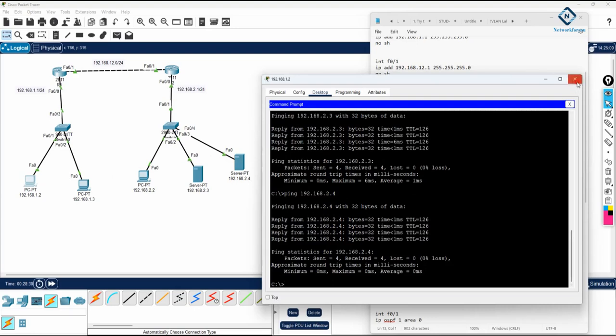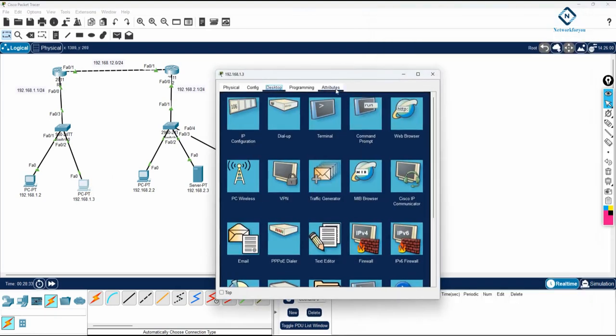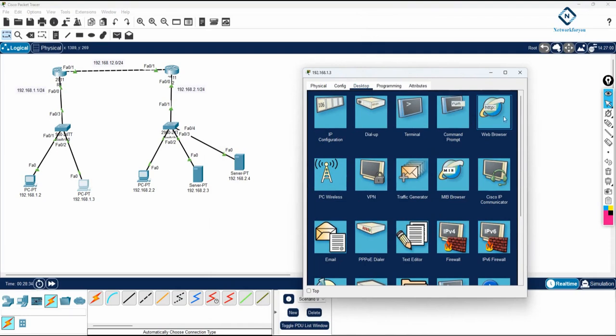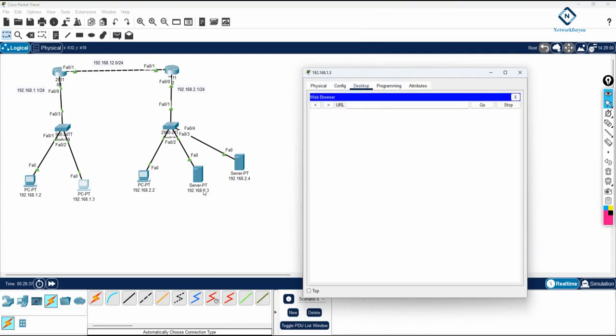Let's see here. I will go here to this computer and I will say I am trying to access. First let's see this one. This will work, because for the computer 2 we did not put any restriction. For the server 1 you can put HTTP or HTTPS, everything is working here, no problem, because we did not tell anything for this one.